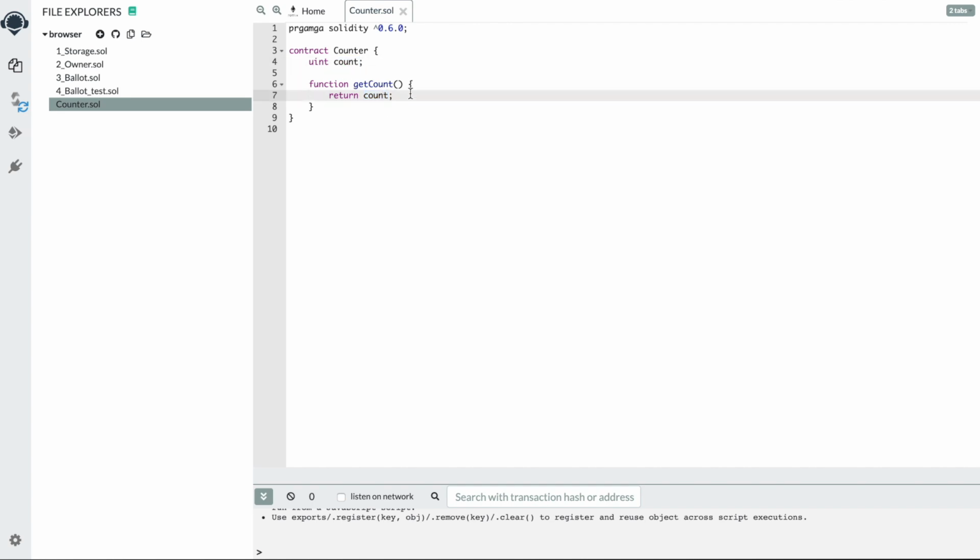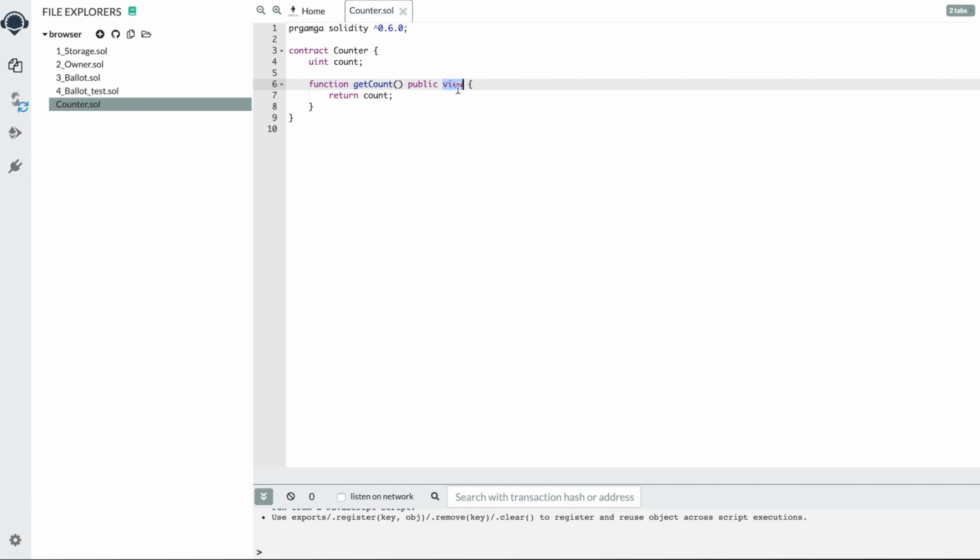Okay. So next, what we want to do is make this function accessible outside of the smart contract. So we must do this. We say public. This is the visibility of the function. There are several different things we could do here. We could say this is internal, or we could just not put anything here. We'll learn more about that in the series, but for now, just know that we must use the public modifier here in order to call this function on the smart contract in our browser in a moment.